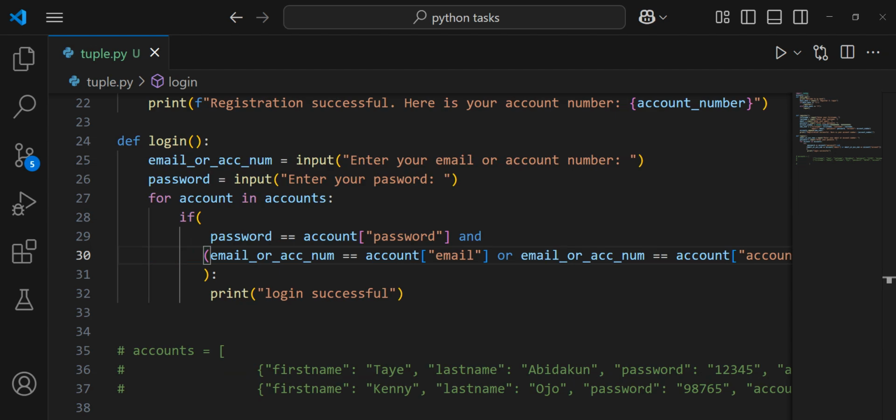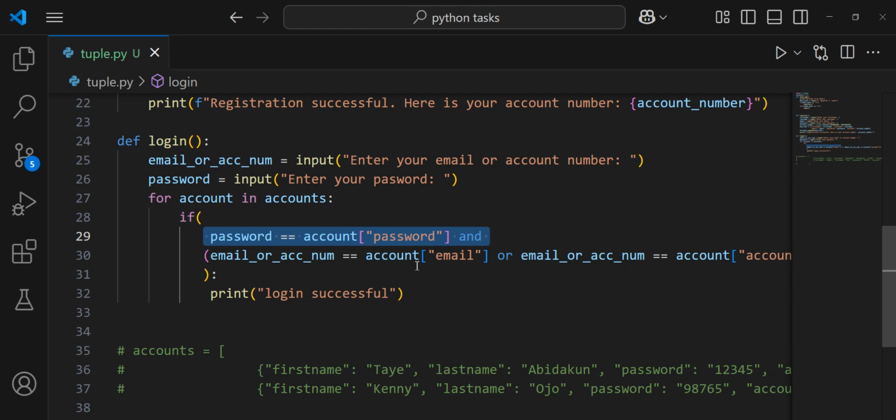Yes, sir. But sir, I have a question. Okay, sir. So my attempt was, I was using email equals to account email or account number equals to account number. Will it work like that? Okay. Now, you didn't put this password. Yeah, I put the password. No, I started with account email.